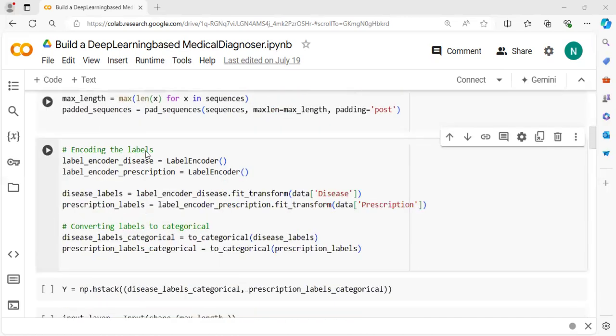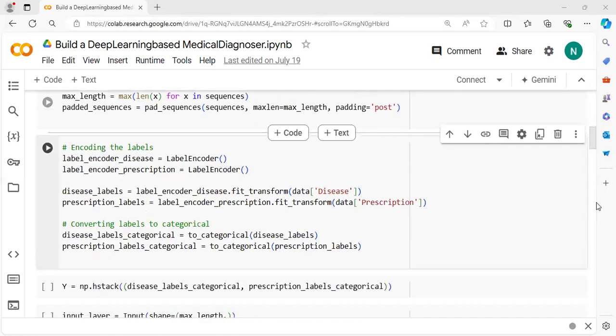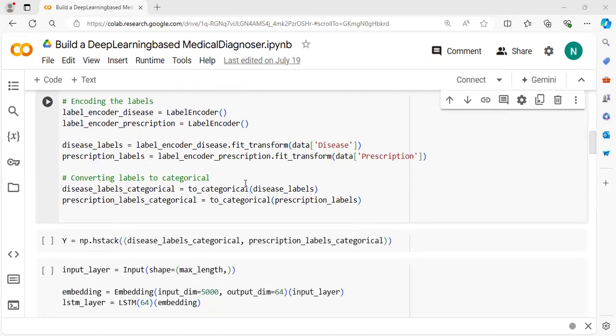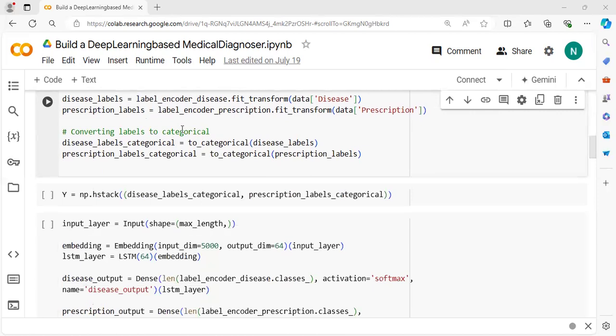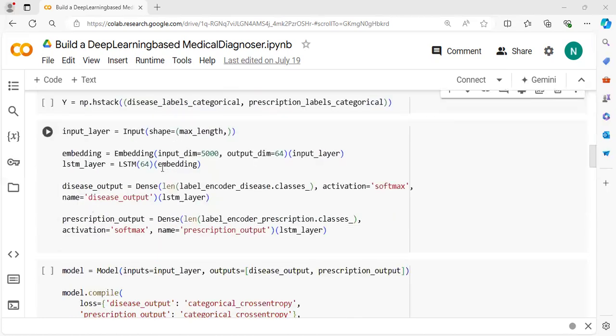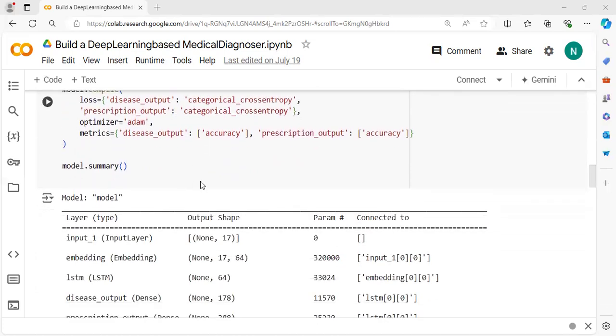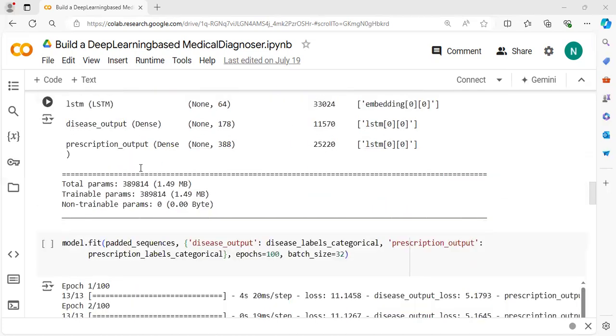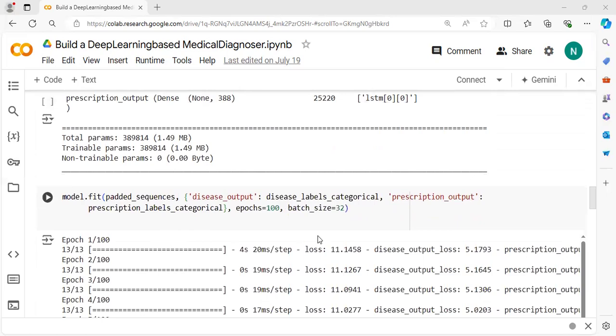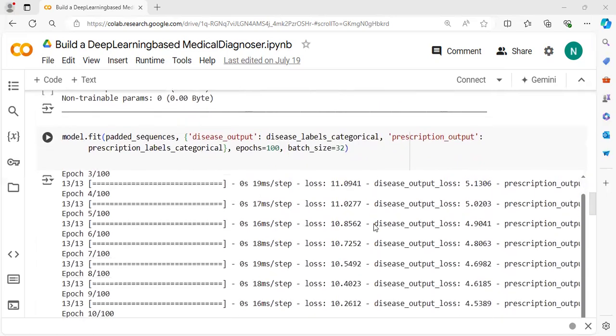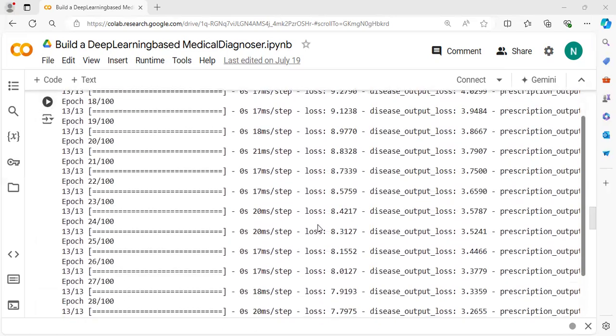So we are following the tokenizer, then using the padding sequences, then encoding the labels for converting the data into numerical form. Then we follow the input layer, and we approach the model and train it, and get the model layers here. It will display like this. Then we test the values and move on to testing and training.